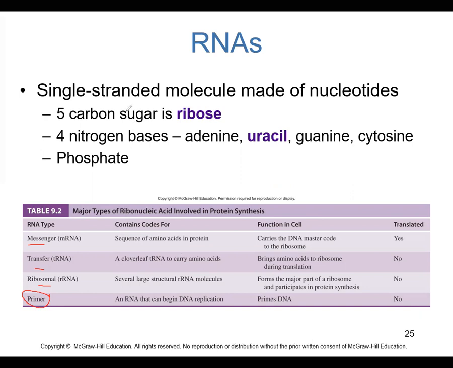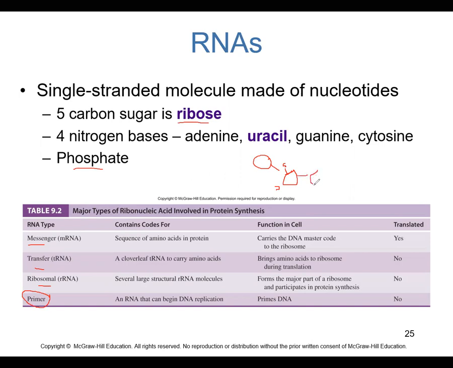So RNA is a single-stranded molecule in living organisms, and it has a 5-carbon sugar called ribose. Now, it's not a deoxyribose, which means it has an extra oxygen molecule in there, no biggie. It's got a phosphate in there, just like on DNA. So again, phosphate that's going to bind to the 5' and the 3', and then over here's that 1', and that's where the base is going to come off.